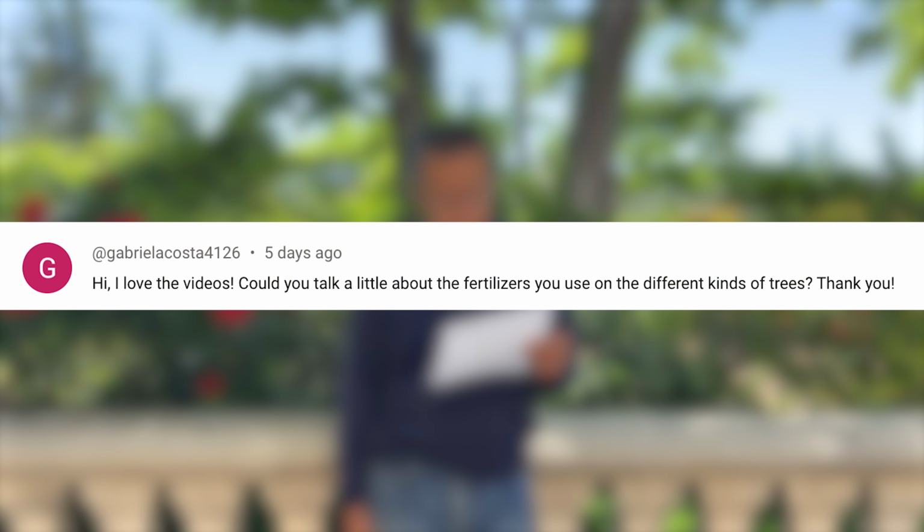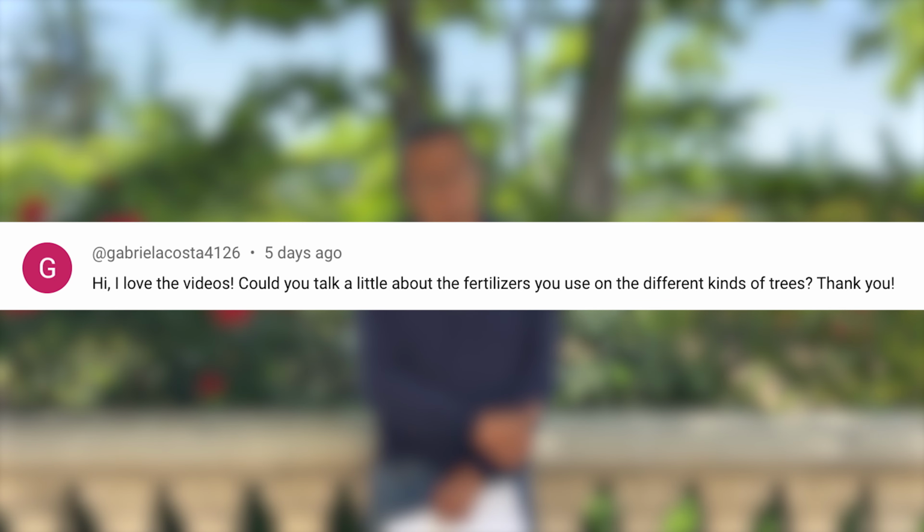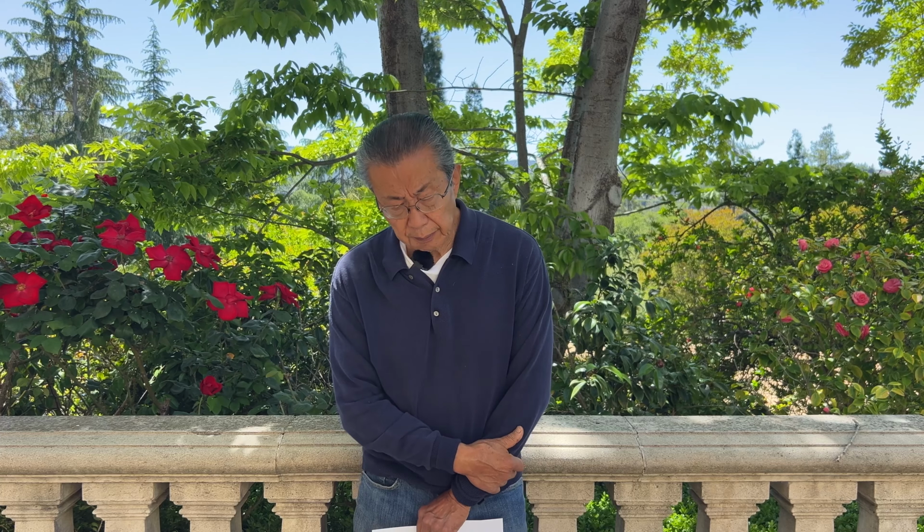I'd like you to talk a little bit about fertilizer on different kinds of trees. Again, there's no need to stress out about fertilizer. Trees tend to be very forgiving. Almost the basic nitrogen, phosphorus, and so forth, that's all that's needed. And in fact, this time I picked the slow-release lawn fertilizer, the brand Best, 15-15-15, so that I feel like I get a balance for bonsai. So it's very forgiving, anything that works.